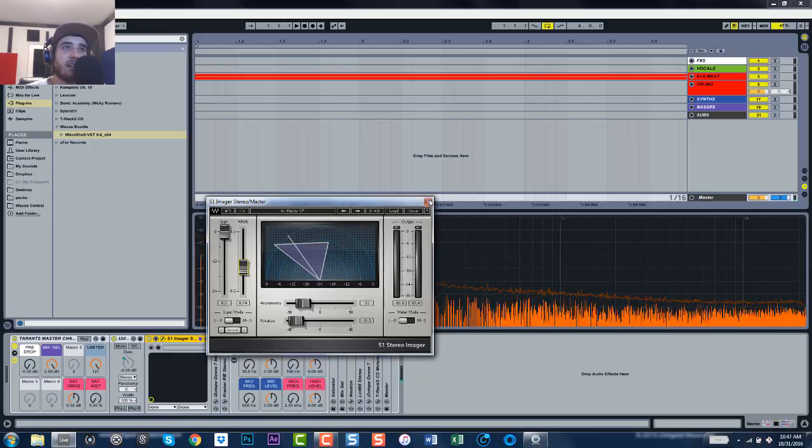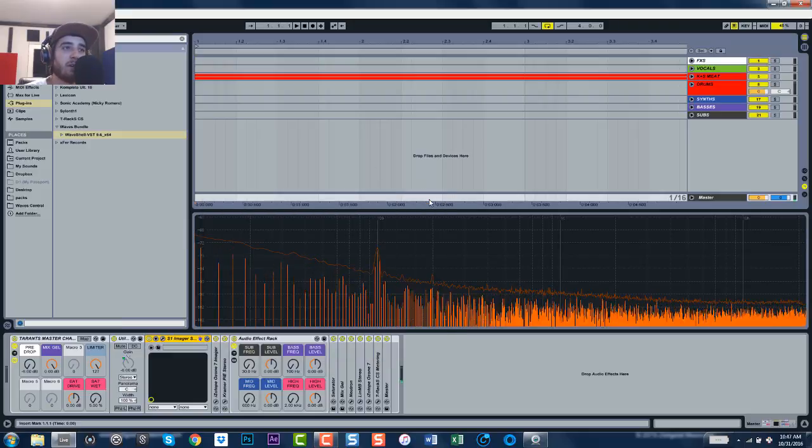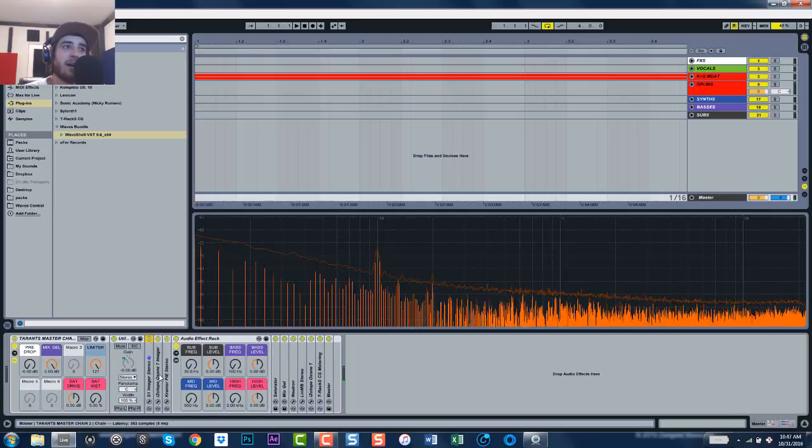This is a nice plugin, short, quick, sweet, to the point, and I like the way it's laid out, and it's just boom, good to go. When I use the Ozone, then I can start stereo imaging the different bands and getting different results that way. That's why I use both of them.